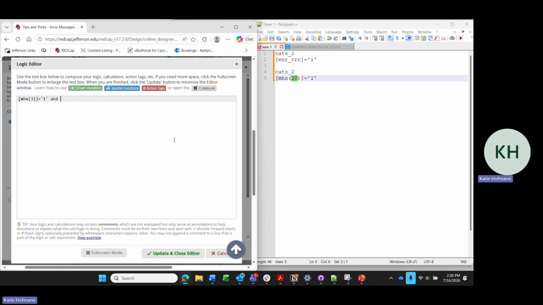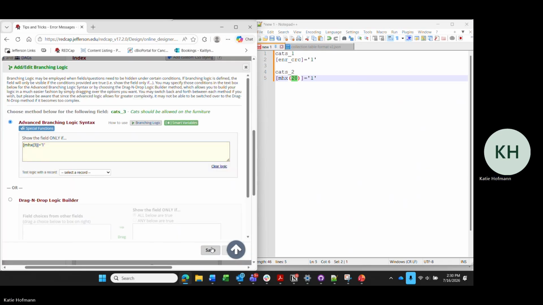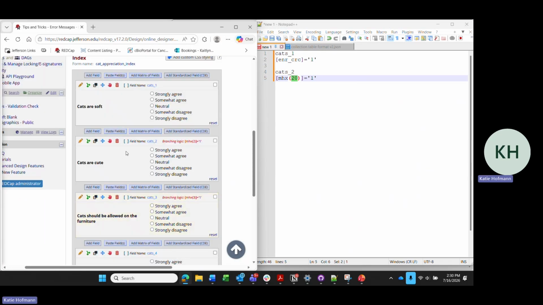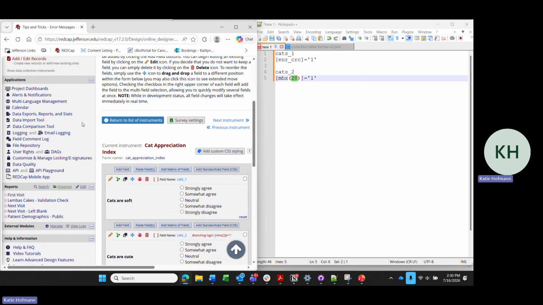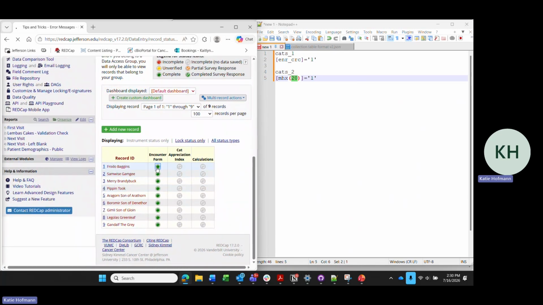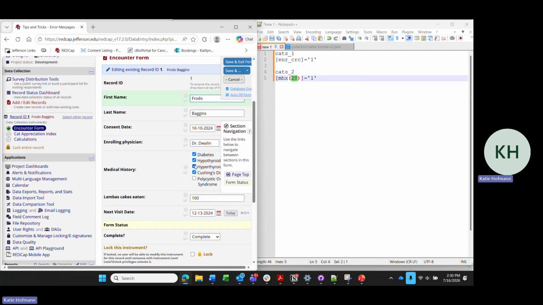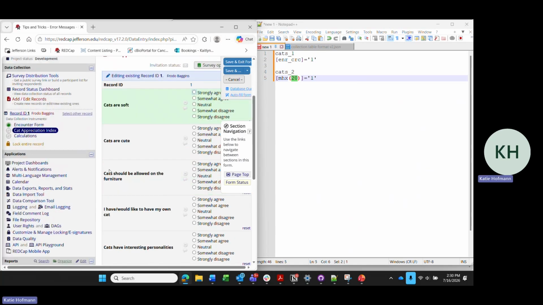It won't let me save like this. So I have to get rid of that section of it. And then I'm able to save my updated branching logic. And if I come into my record, I did say that I only want to see that field if the third option is checked for medical history. Third option is checked. And here I see my field cats should be allowed on the furniture.